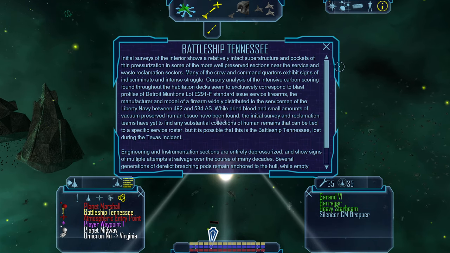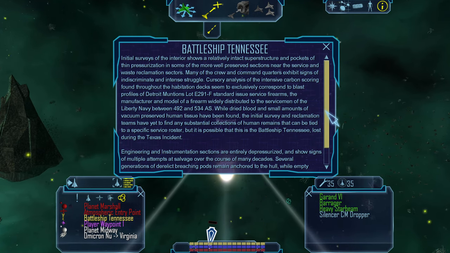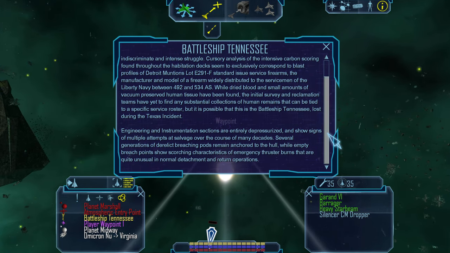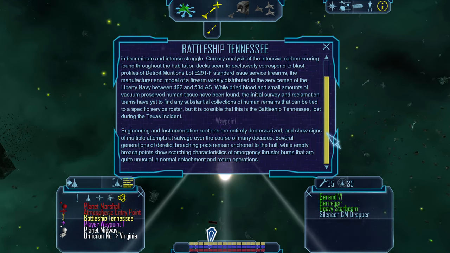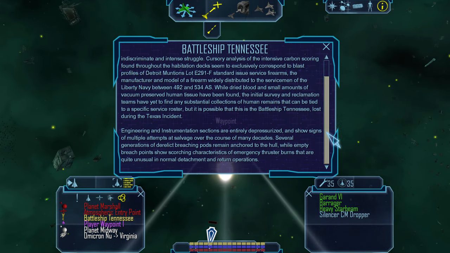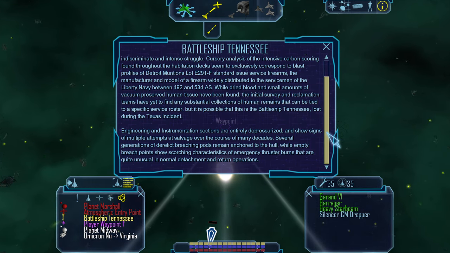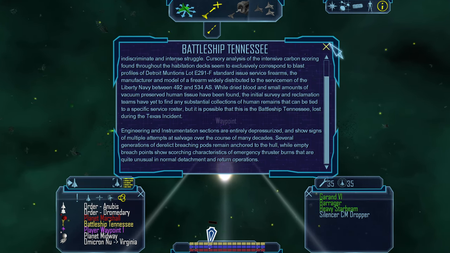Relatively intact superstructure, pockets of thin pressurization. Cursory analysis of the carbon scoring shows it's just the blast profiles due to munitions. Dried blood and small amounts of vacuum-preserved human tissue can be found. Shows signs of multiple attempts of salvage over the course of many decades.